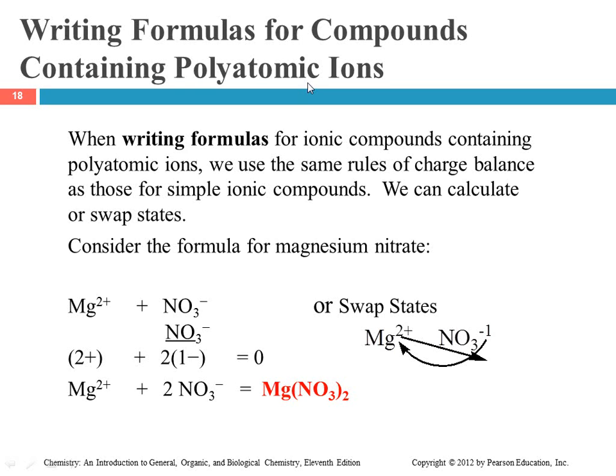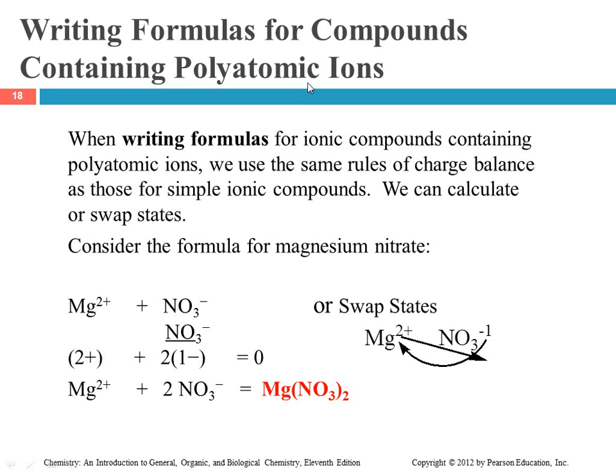Okay, so we take our magnesium 2+ charge, it's in group 2, and then we recognize that nitrate is a polyatomic ion, because you guys are going to look over this, study this, and be able to recognize it right away. And it has a -1 overall charge. Okay, so to write the formula, you can calculate it, I have that here if you want to, but the easiest way is just to swap these numbers. Okay, so you're going to bring this 1 here, and this 2 here.